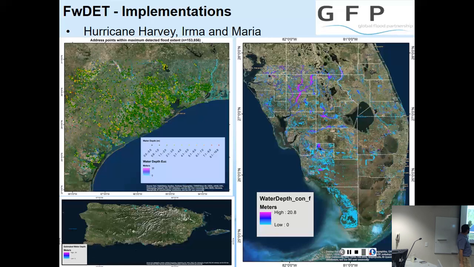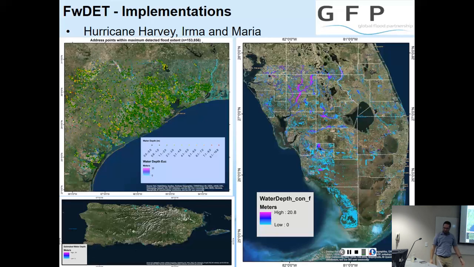And then we can also do, this is looking at buildings. So we have all the address points for Texas, thanks to David Maidment and his team. And so you can just overlay the address points over the water depth, and you get a very quick estimate of building impact, right? How deep is that building, or how much water this building has seen? Now, obviously, it's not going to be as accurate as high-resolution hydraulic modeling or very in situ observation, but it's a big overview. It's a really easy and efficient way to do this.